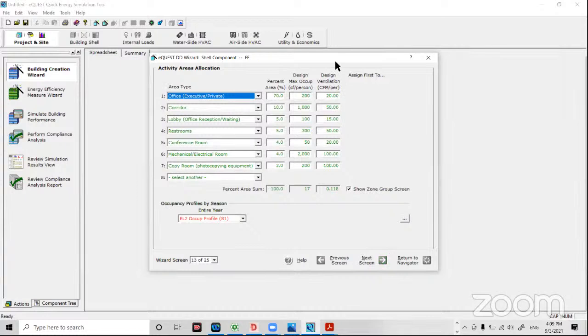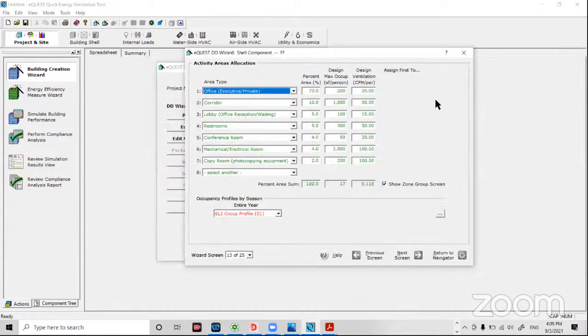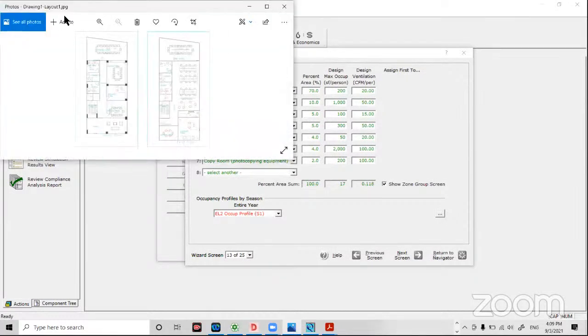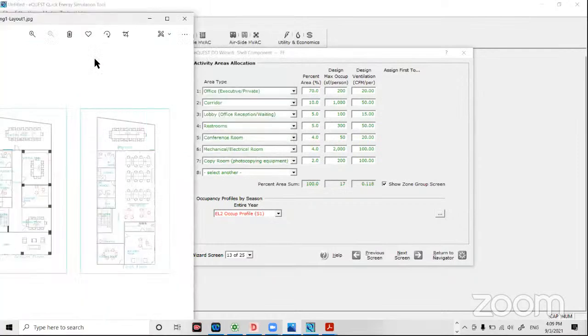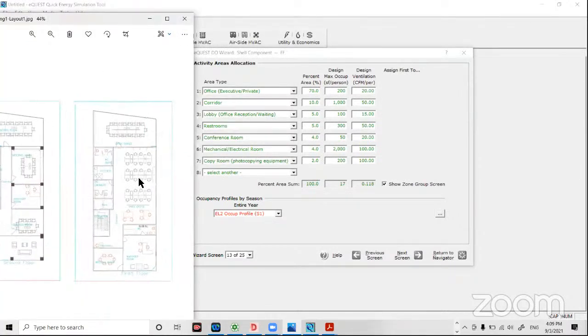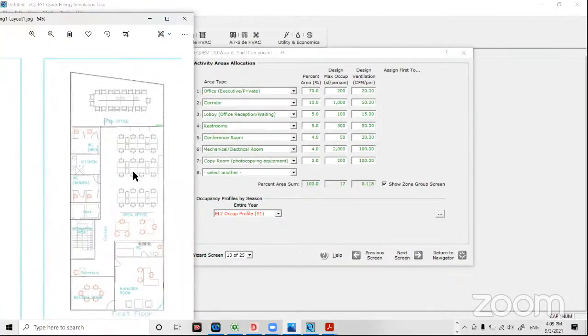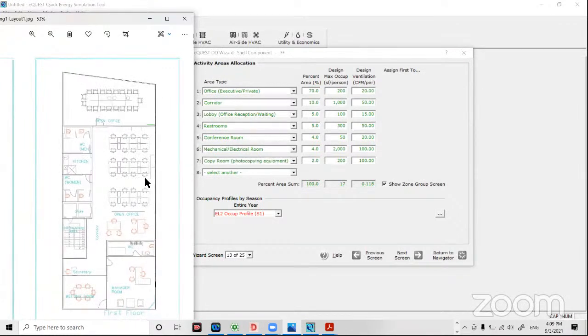Now coming towards activity area allocation. So here we have to check based on the project. So this is the first floor plan we have. And in first floor, we have open office area. We have to check what percentage of open office area we have.